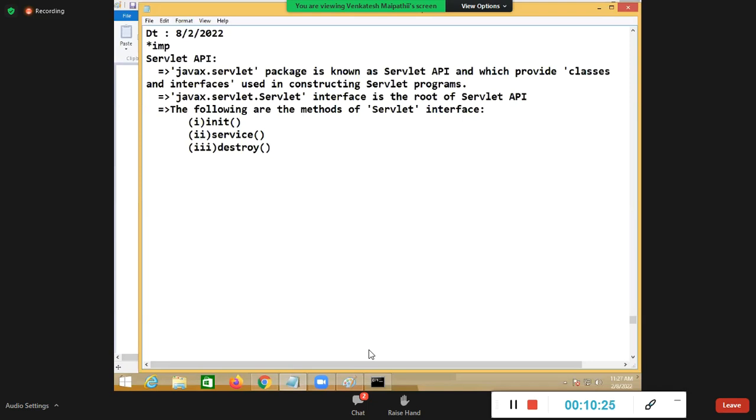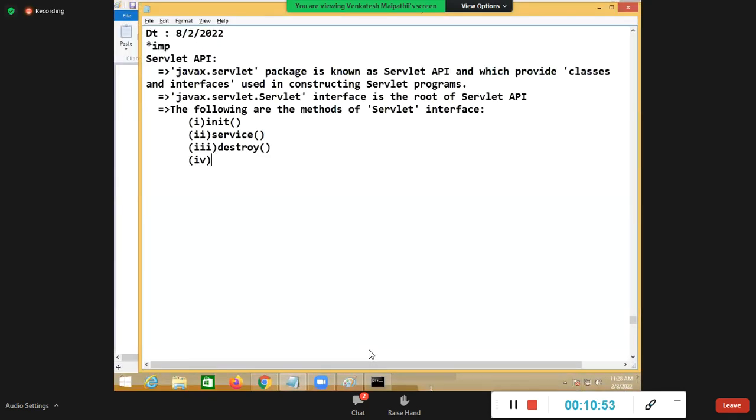All of you should know these 3 methods by heart. You already said ta-ta bye-bye to the main method. The main method is not there now. The journey is over. From now, these 3 methods you have to remember: init, service, and destroy, followed by two other methods to be remembered.